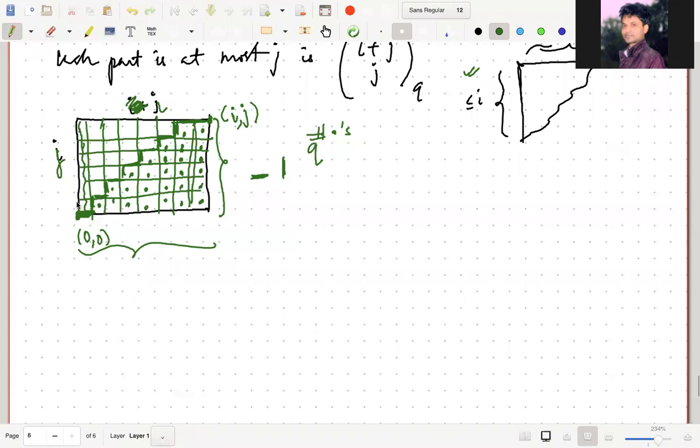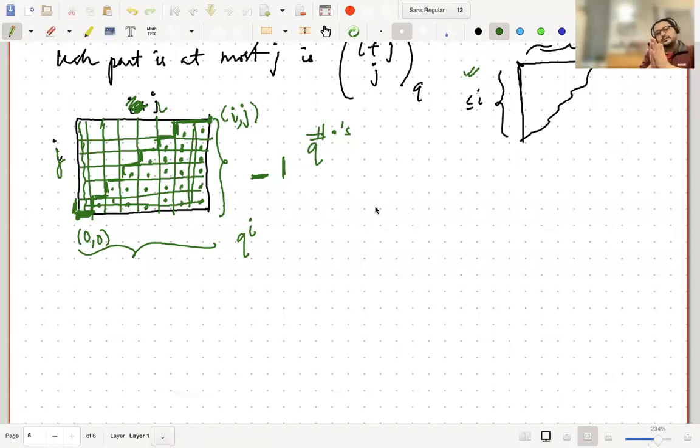And it might also happen that the first step is a north step. If the first step is a north step, then this strip is always included. So that means a power of q to the power I will always be included in the area of the path. So we can exclude this and just think of the lattice path in the smaller rectangle, j minus 1 by I. So this will actually give two cases, and we can break the generating function into two parts. And if we combine these parts together using Pascal's recurrence, we are going to get this particular result.